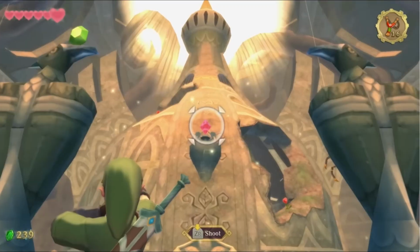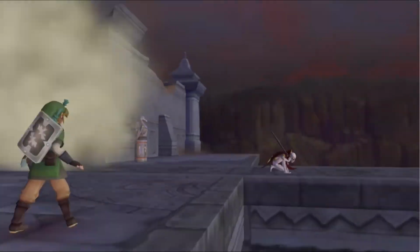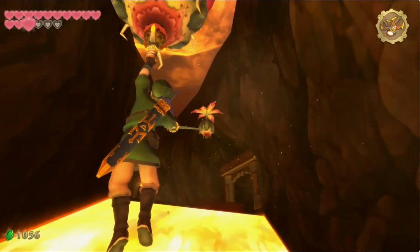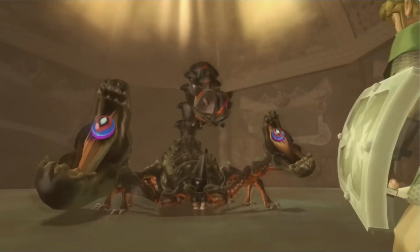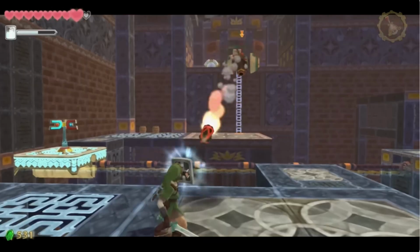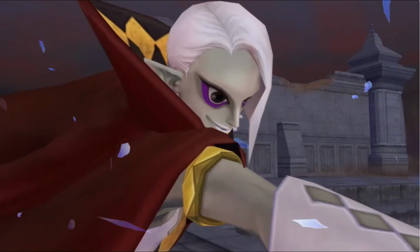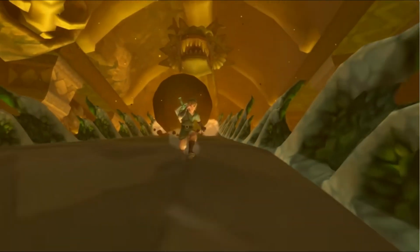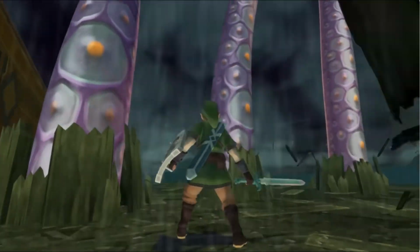Sometimes they're a little irritating, but they're neat and creative, especially the ancient cistern. That's creative. And its boss battle is interesting, a little frustrating at times, but still a really neat boss battle. That one's actually pretty creative. There's some creative boss battles in there. The one in the Thunderdome where you got to spin and free the guy from the parasite, that one's okay. It's a little annoying, but not bad. So the boss battles are hit and miss.